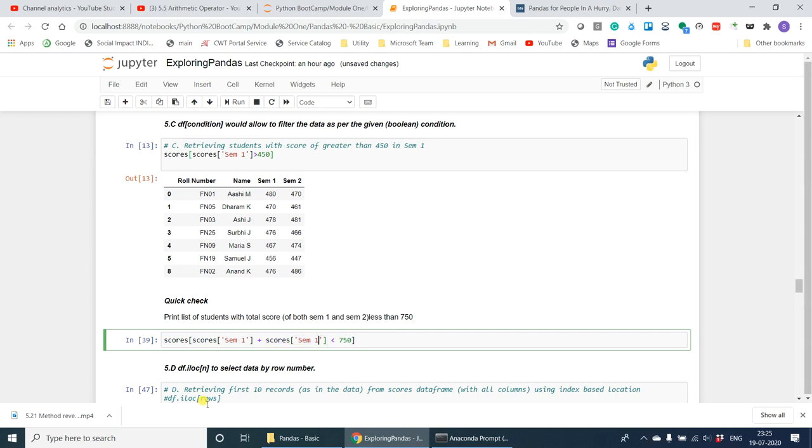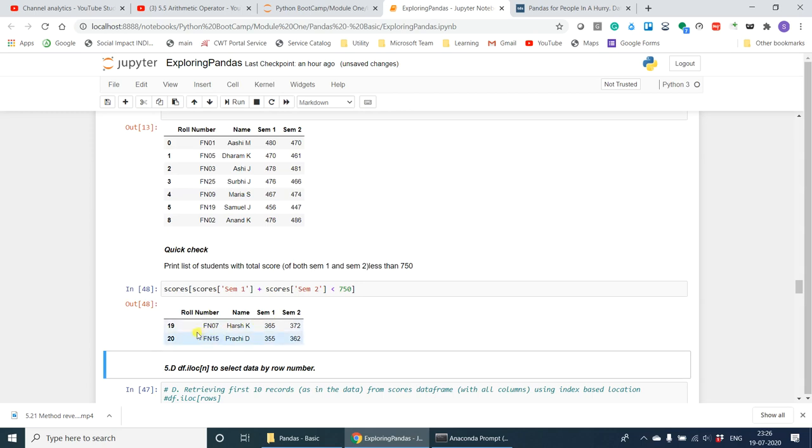Oops, I think I made a typo, I put SAM1 again. So score SAM1 plus score SAM2, and the total is less than 750. Let's run the code and see what's the output. So two students, Harsh and Prachi, have a total score less than 750.